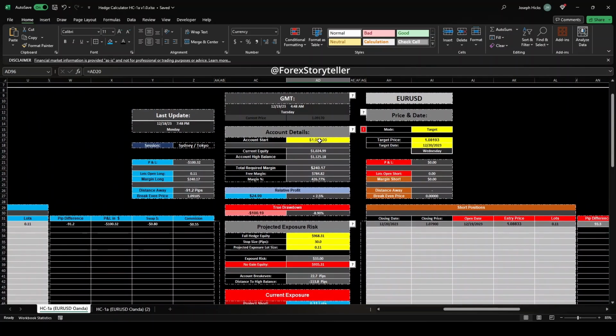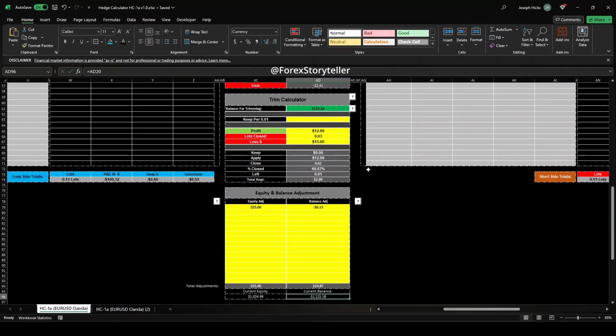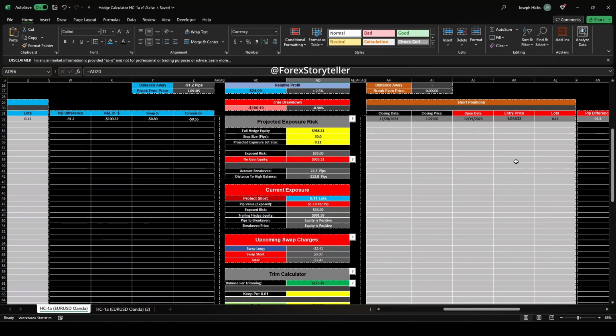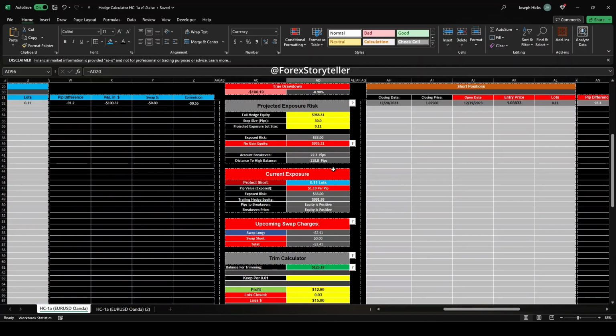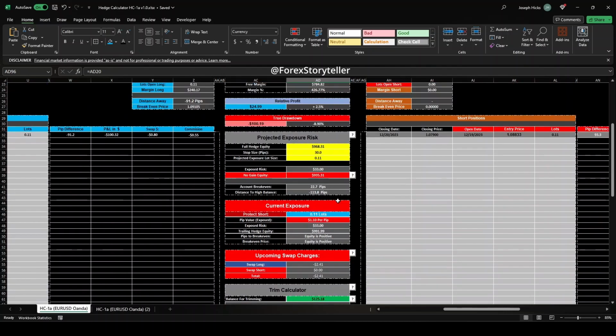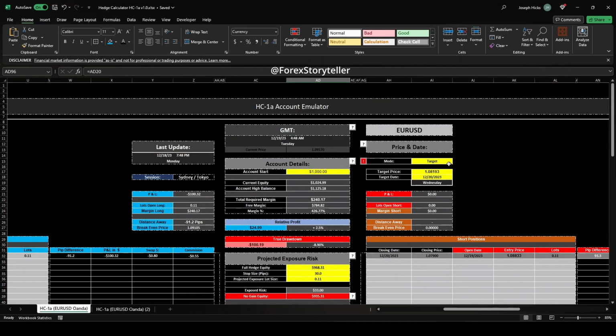And that will roll into these values up here, which will then roll out to these values here, which will then be figured and all wrapped together. So everything is kind of woven together. Now you notice here as well, if you're above your break even, well, your equity is positive, there's nothing to calculate. But it will still keep up with that trailing hedge equity if you were to come 30 pips off the price.